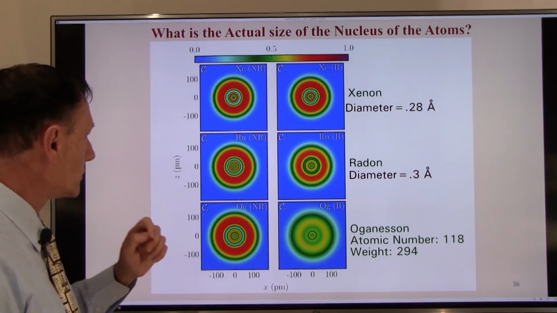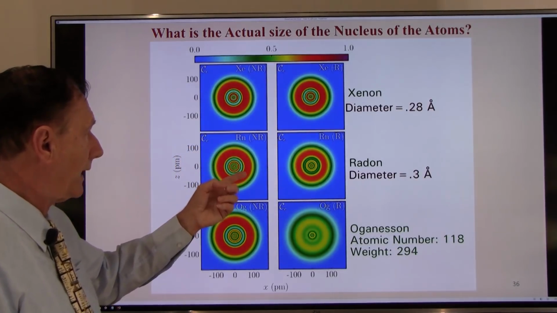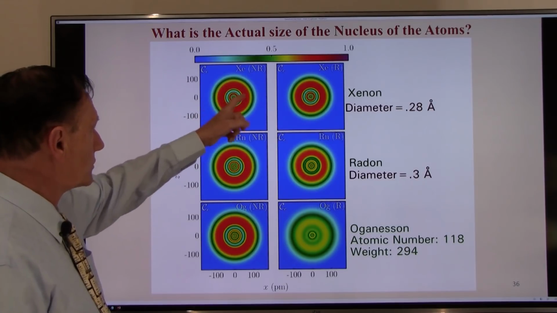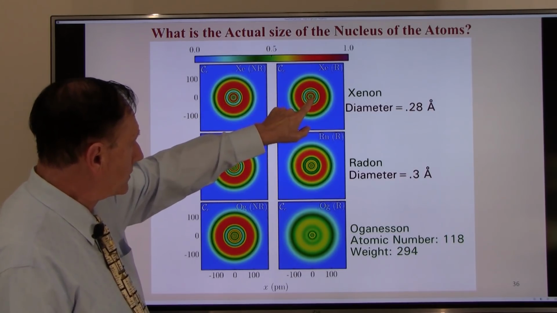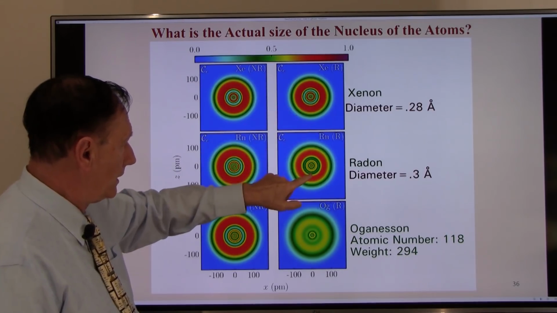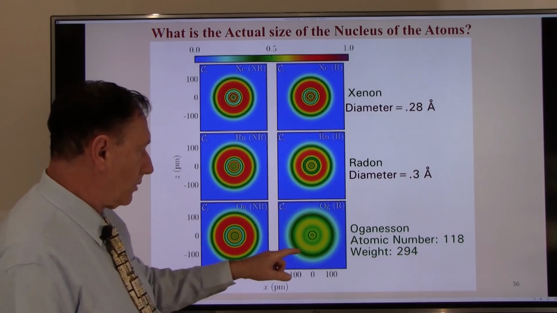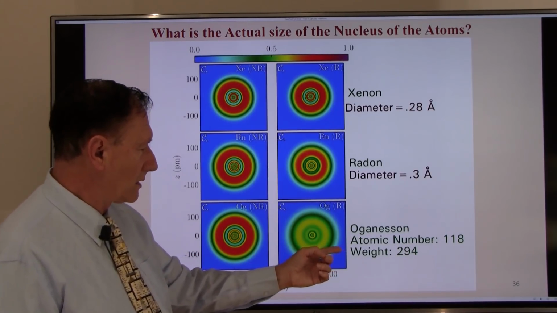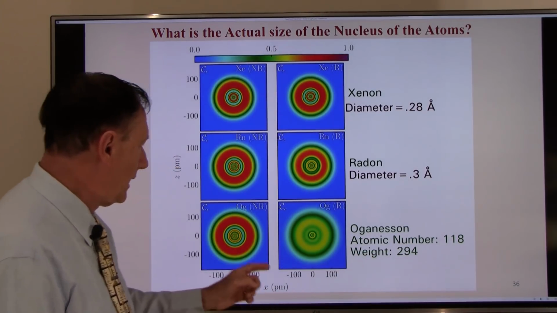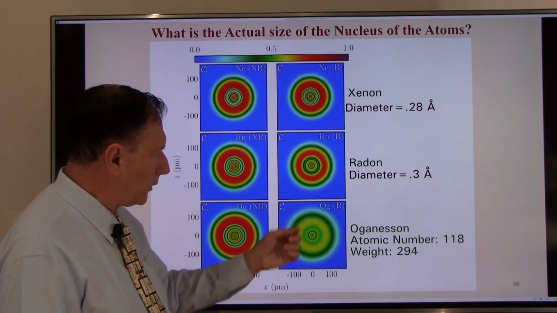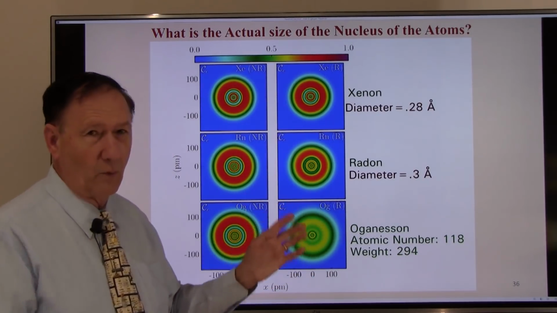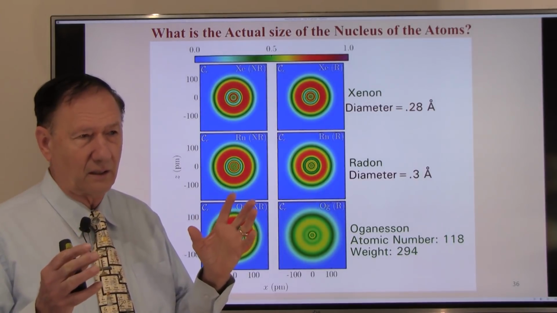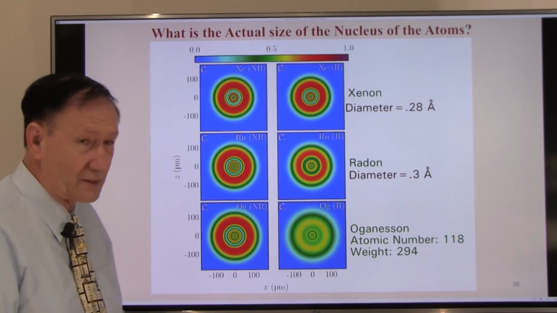Here's more recent pictures. Xenon, 0.28 angstrom units, or it would be then 28 picometers. The red area shows high concentrations of electrons. In there is the nucleus. That's where this stuff's coming into existence. This is radon, same thing. This is Oganesson. I don't know who comes up with these names. Its atomic number is 118, so it's very, very heavy, 294. But what's interesting, they concluded from this that there wasn't really any shells. It was just the electrons went wherever they wanted, which is kind of what I'm saying, which really is what this looks like: an electron cloud, an electrostatic cloud being created around a center modulation point. It was just like broadcasting.